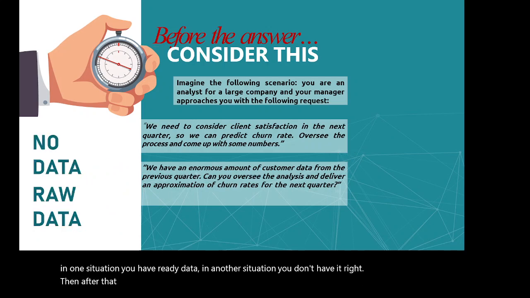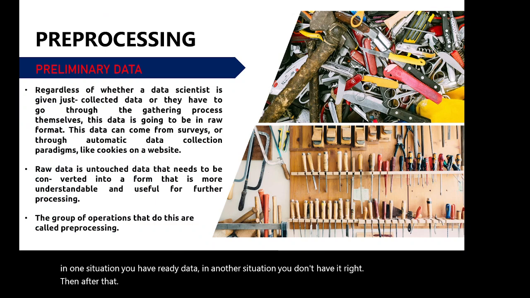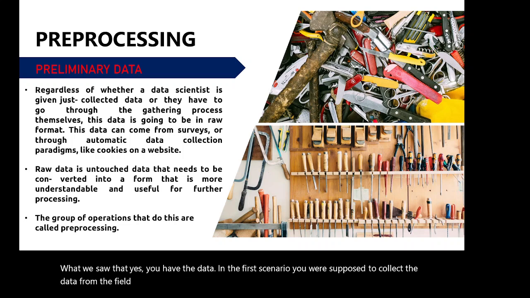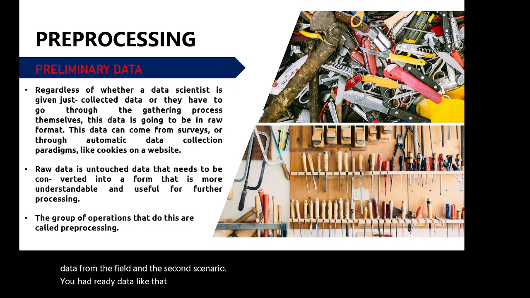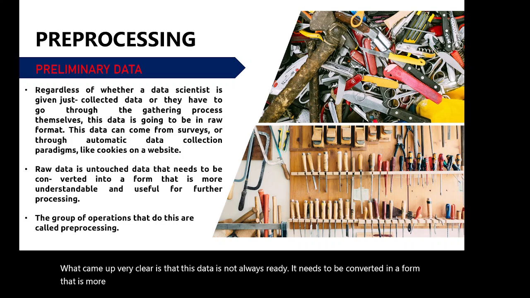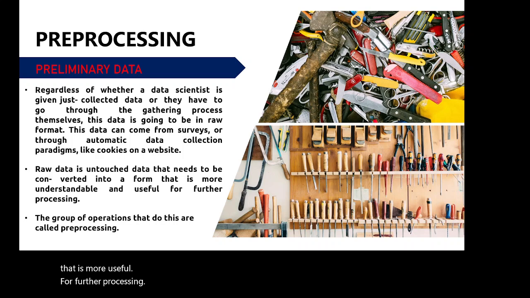Then after that, what we saw is that yes, you have the data. In the first scenario, you are supposed to collect the data from the field. And in the second scenario, you had ready data that is stored in your organization. The question was, is this data ready? What came up very clear is that this data is not always ready. It needs to be converted into a form that is more useful for further processing. And therefore, that process is called data pre-processing.